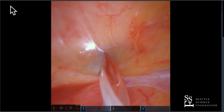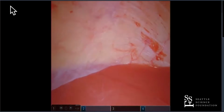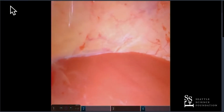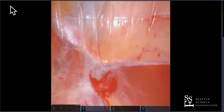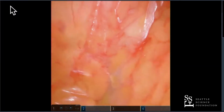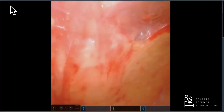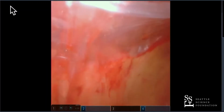Go ahead, Brando. Brando's counting. Here it is again. There's Gerota's fascia being pushed off the psoas. So I'm looking up towards the kidney now. So that's a very distinct line. Keep going, doctor. Yeah, and it's important to note, too, that even on the fattest of patients, you're going to see this anatomy. If you just see yellow all the way around, then you may not be in the right space, so don't dilate it. The other landmark we'd like to see, if we can, is the peritoneum coming off the transverse abdominis. So there's a little fold right there. It's very subtle, but that's where the peritoneum meets the transverse abdominis, right there.